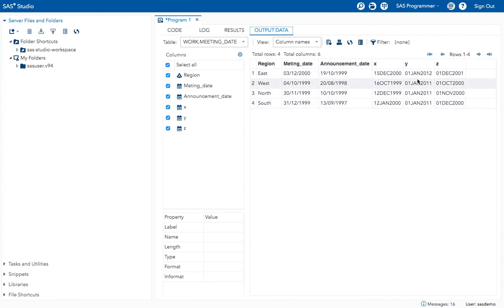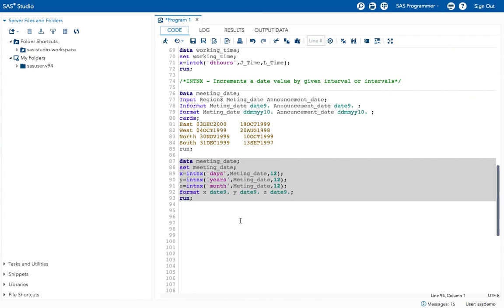When I gave year values, it didn't touch the day and month values, it only changed the year values. When I gave just the day increment, it changed all three: date, month and year values. So this is how we can use this INTNX function.